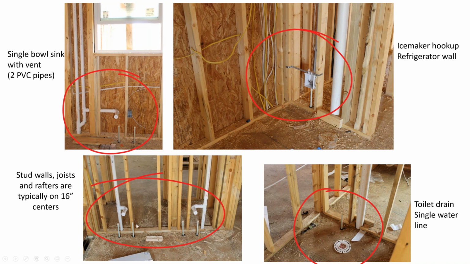This is going to be in the master bathroom. I have hot and cold, and 2 drains. Therefore, the master's going to have a double bowl vanity. I can tell by looking at the plumbing. This is where your toilet's going to sit. You can see the water line coming in and the drain right here. So you can say I've got a double bowl vanity over here. This is where the toilet's going to sit, right? And then you can identify the shower or the bathtub, given the space, by the same sort of drain.